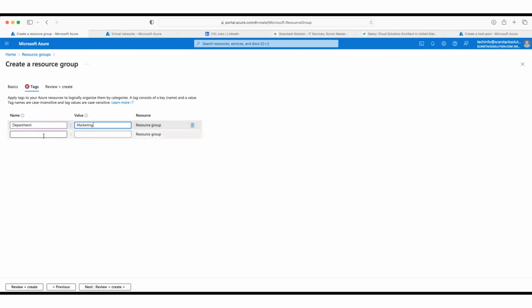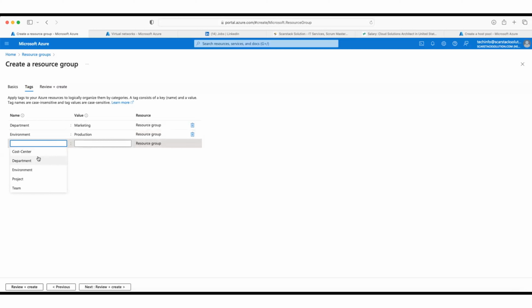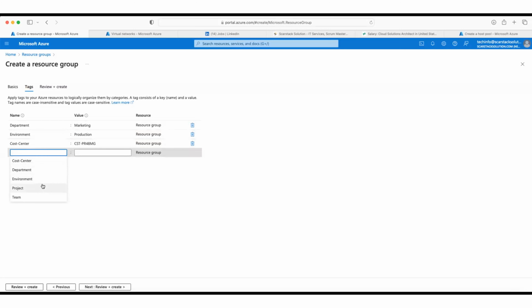So I'm going to quickly go over here and set this up because we don't have too much time. I'm going to put in an environment that signifies these cloud resources for the production environment. I'm also going to put in a cost center for the HR department for them to know which teams are using what and how to bill them appropriately. I'm going to put in the project associated with this. As you know, companies always have projects.